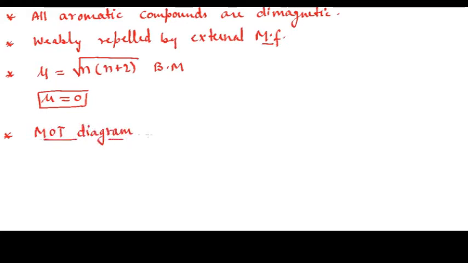Let us understand this with the help of an MOT diagram for these molecules, which is very simple to make. The only thing you need to understand is to always draw the shape of the molecule in such a way that the tip of this structure will lie at the bottom, or draw a line here. The tip should touch this line. So now if you draw the bonds, it is easy to find out. Let us see how. It is very simple.